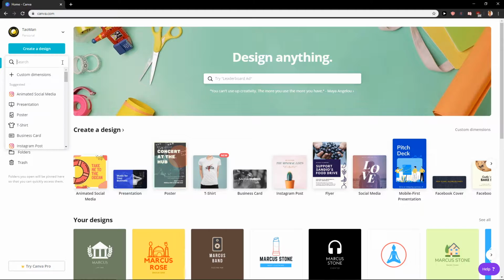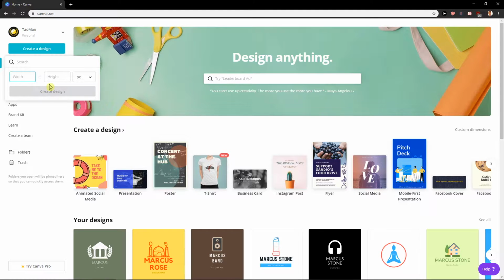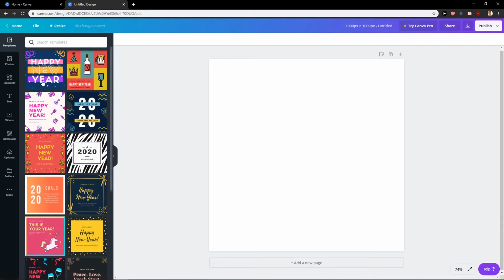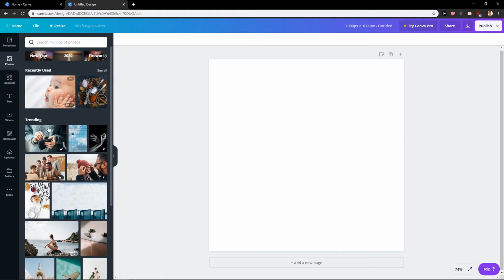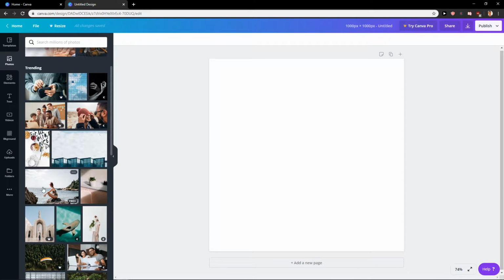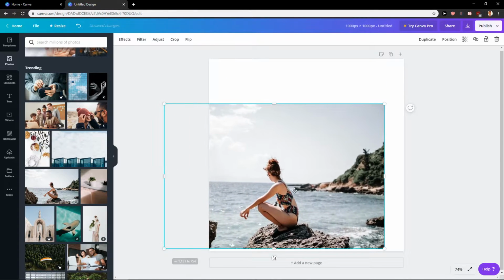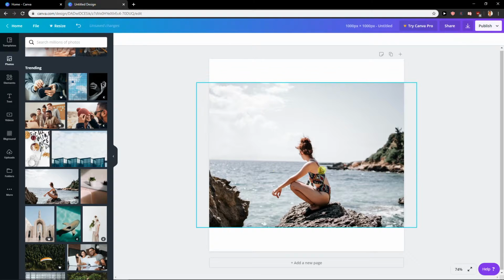In this video you will learn how you can easily create a glitch effect for a photo in Canva. So let's start. First, what you want to do is just create design and custom dimensions. Let's just get whatever, it really doesn't matter. And now I will just add here a photo. Let's find some free photo here. This girl. So I get a photo here.